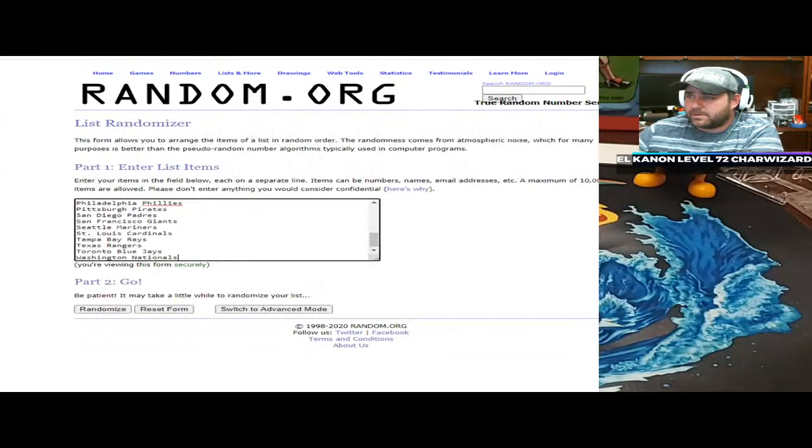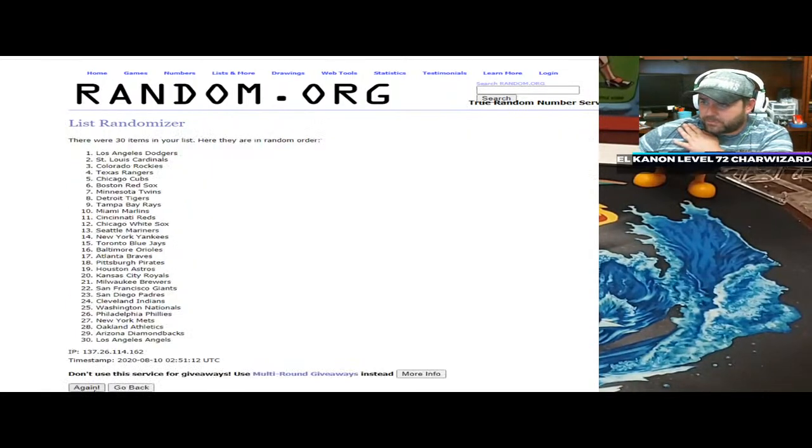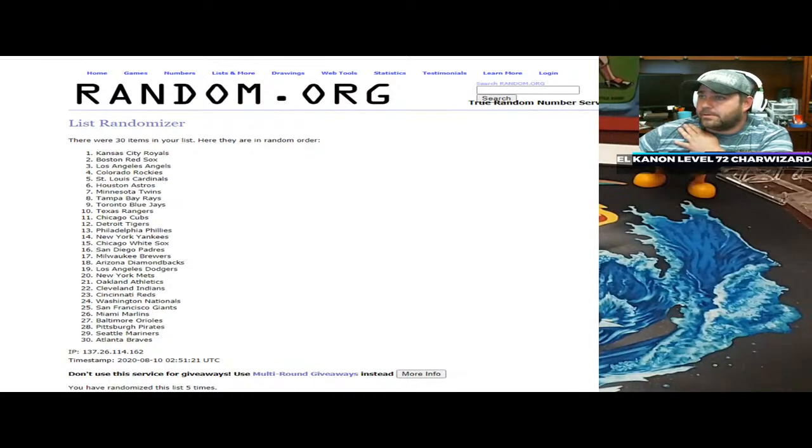I'll have to go back and show that once this is done here. Now we're going to randomize our teams 5 times as well. Randomize. 1, 2, 3, 4, and 5th and final time.